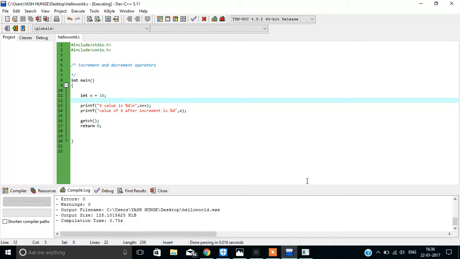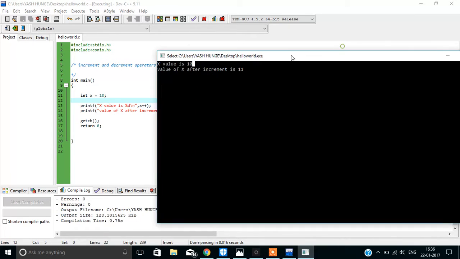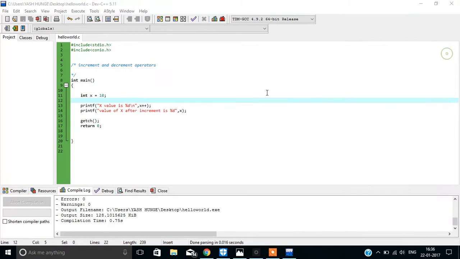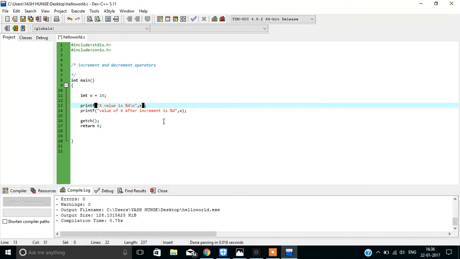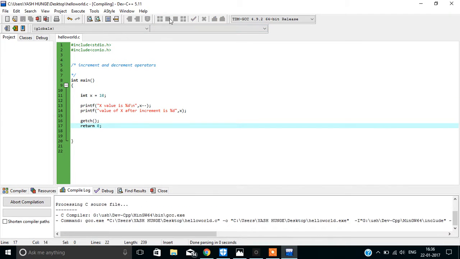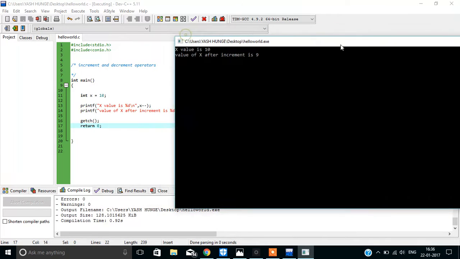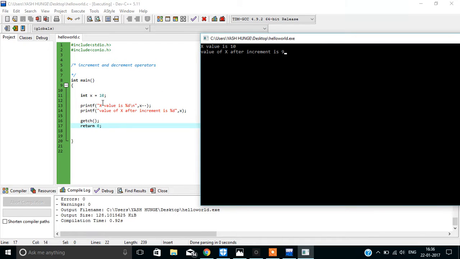Now again I'll show you, and it might not have been understood very well, but let me tell you once more. Please listen to me carefully. The value of x is, as the given data is 10, and the compiler is taking that data and printing it over here.